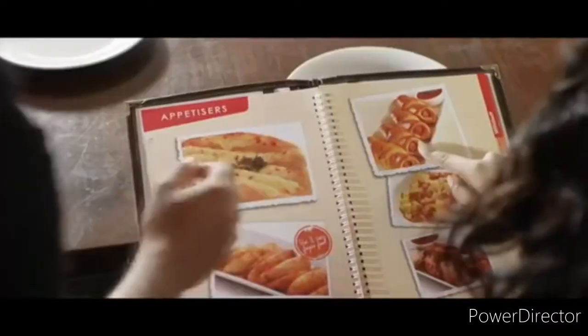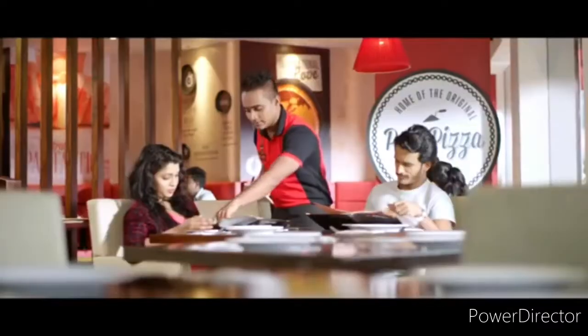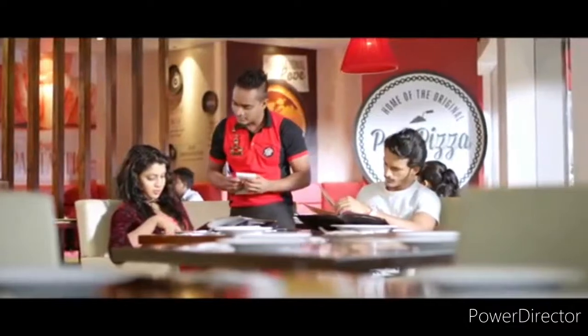Then Pizza Hut takes the order from its customers who come to Pizza Hut and also takes the orders from the delivery service. There is a specialized system in Pizza Hut which is connected to the delivery order service, so that one order list at a time comes in the kitchen and at the manager's table also.